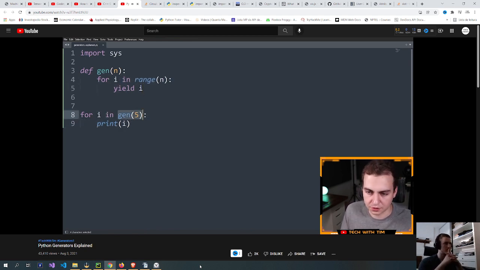So then we get the value 1. Then we call next again. We get the value 2, 3, 4, so on and so forth. The important thing to understand is when yield is hit, the function execution is paused. It's not terminated, it's not done, it's paused. And then we return to it and continue running whenever we call the next method or function on this generator.